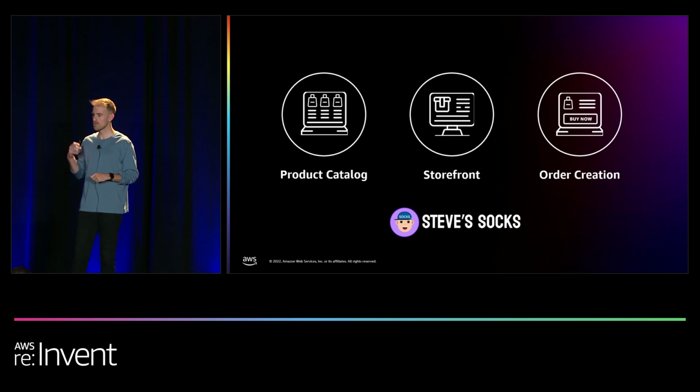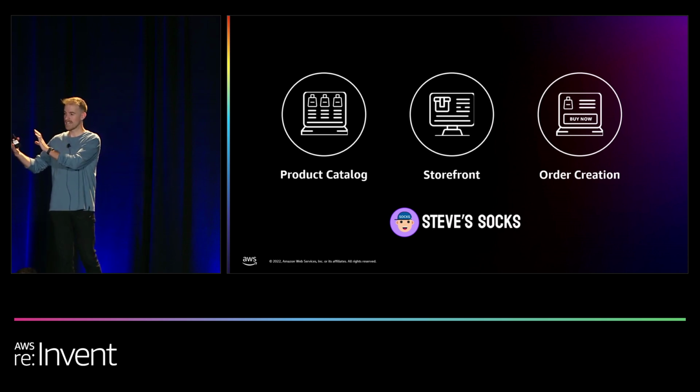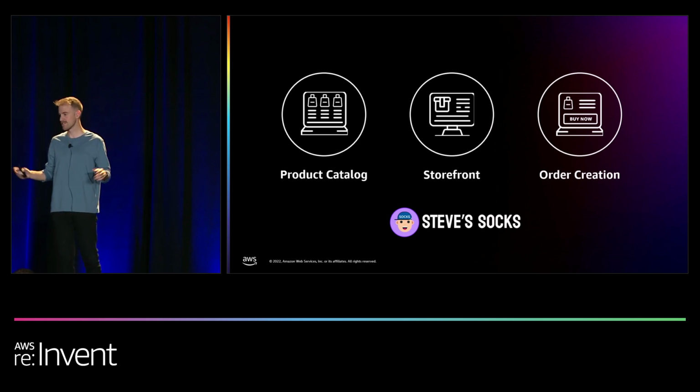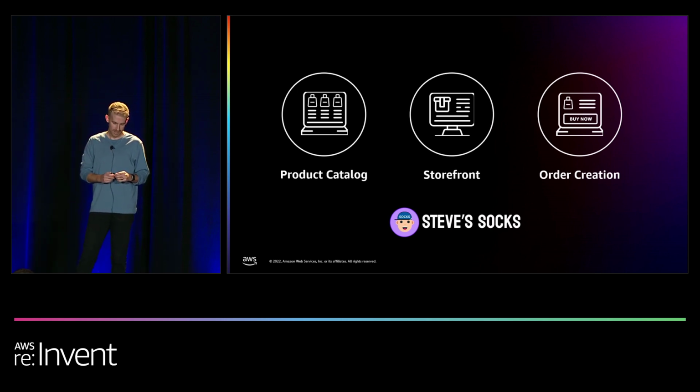Finally, we need a way to quickly manage orders, and this includes the data management behind orders so that we know what our inventory levels are, and how quickly we can refund or cancel orders. We need a way to manage these thousands of orders, because we know we're going to sell thousands of socks and we're going to be successful. We need a good order platform to do that.